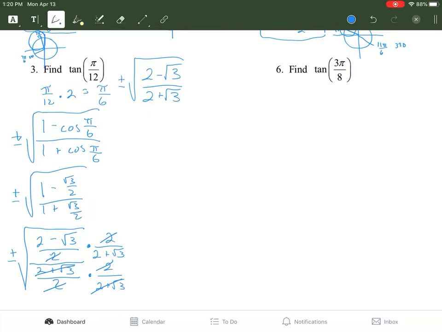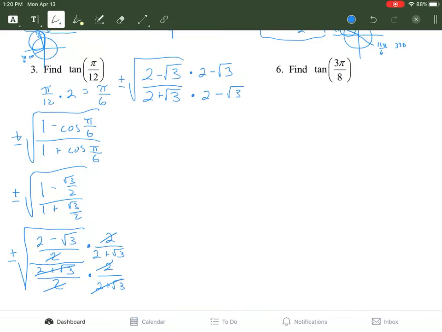Now just like we did with the sum and difference for tangent, we have to multiply by the conjugate. If you don't remember, the conjugate is the same terms on the bottom, and we just flip the sign in between them. So we have 2 and root 3, but this time instead of plus, it's going to be minus. Again, I can't stress this enough: this has nothing to do with the numerator of our fraction. It has everything to do with the denominator. So 2 minus root 3.